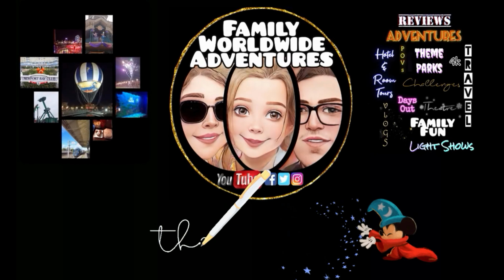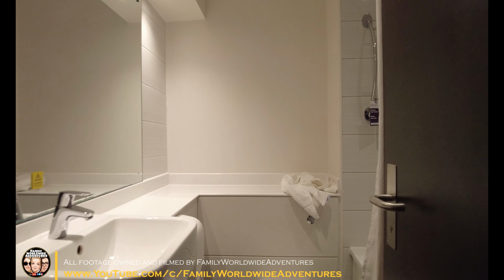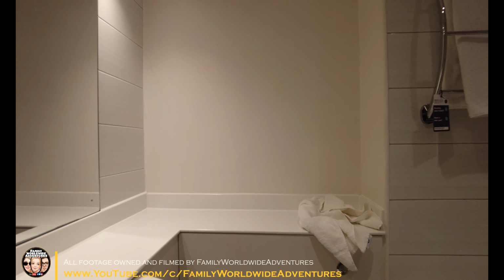So first thing we've noticed is when we come into the bathroom, I must admit it is small for a Premier Inn bathroom. Because you go to the toilet, which is obviously just there, and the door's right in front of you, so not the best. It is a tight squeeze, but obviously you get your Bayliss and Harding soap, etc. Large mirror, and then we quickly swing round to the bath and the standard Premier Inn shower. Big bath, you've got your shower gel or whatever you want to call it. So yeah, it's quite a big bath, but the actual floor area is very limiting.